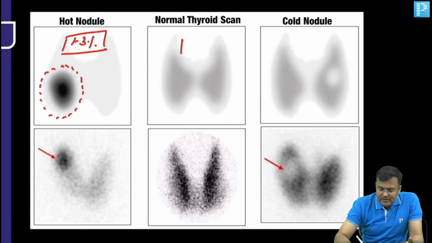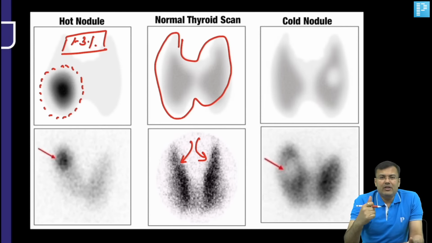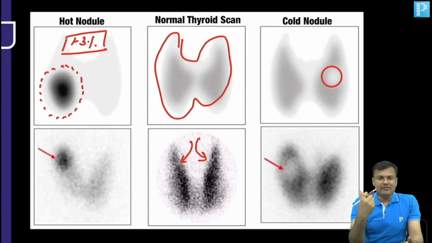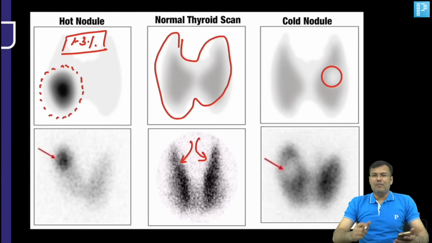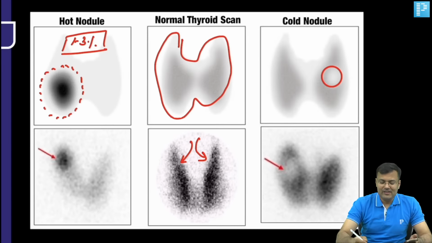Here you can see this is the normal thyroid scan. In this normal thyroid scan, the areas which are black have uptake of radioactive iodine. The areas which are white have no uptake. Got it? So, here you can notice that there is one nodule. This nodule has relatively lesser uptake in comparison to the rest of the thyroid. Guys, which nodule? Cold nodule. So, now comes the question: how much is the risk of malignancy? Guys, all of you know, 17 to 20%.